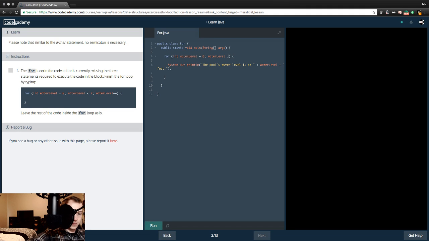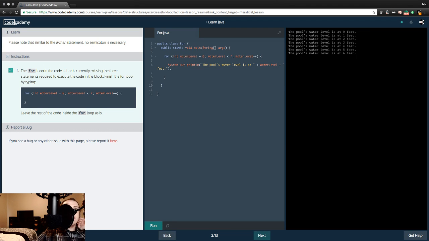Oh, that's not less than. Followed by waterLevel plus plus. I guess that's it. Run that. It did print it out. The pool's water level is at 0 feet, 1 feet, 2, 3, 4, 5, and 6. Next.